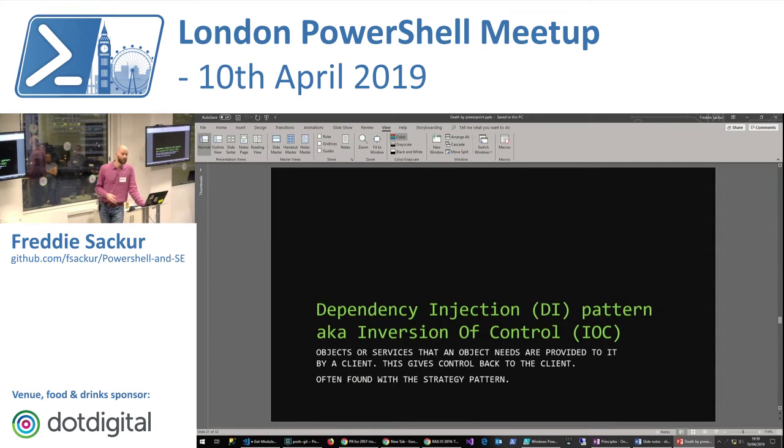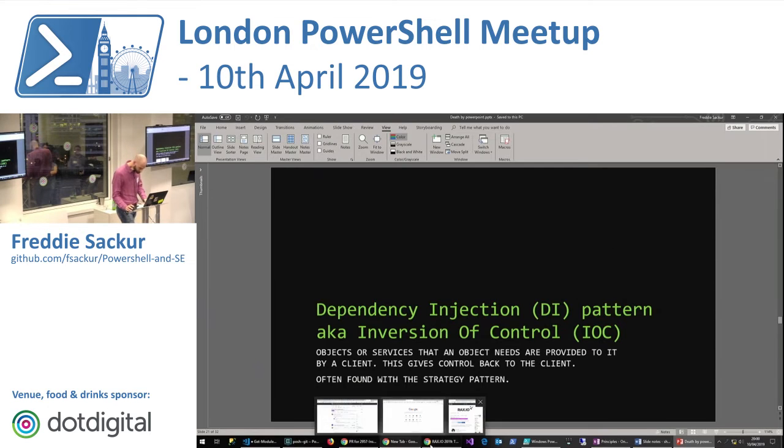When you call a function, your interactive terminal can be thought of as the client of that function, okay? Or if you start a program at the top level of your program, you're in a way at a higher level than the stuff you're calling. Now, the way we had previously written that function, the control was with the function of what kind of fetcher we had, which is all the wrong way around, okay? We want something like that to be defined right at the top of our code. We want the control to be back up at the top. So we're going to create that fetcher outside the function and pass it in. And that's going to be dependency injection through the param block.